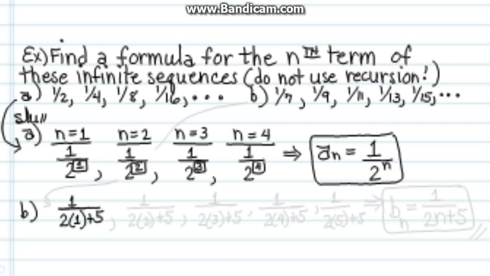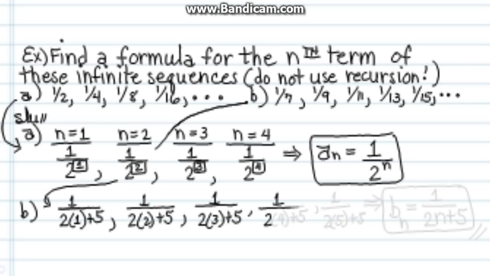Now, for index n equal 2, let's write 1/(2 times 2 plus 5). We want the second term to be 1/9. So we replace the 1 that was in the parentheses in the first term with the 2 in the second term. It matches the index. And the next one is 1/(2 times 3 plus 5). That gives us a denominator of 11, which is exactly what we want. And the 3 in the parentheses matches the index. And the next one's 1/(2 times 4 plus 5), then 1/(2 times 5 plus 5). Each one of these gives us the correct term in the proper place.